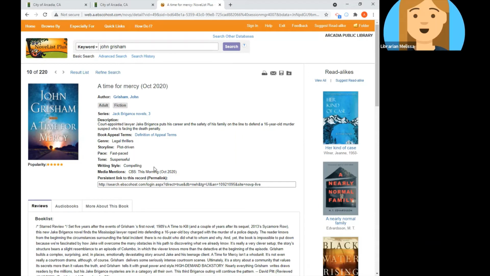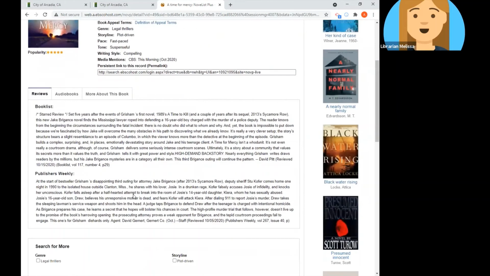which again, Novelist uses to augment the data about genre, subject, geographic location, and reading level. These are broken down into genre, themes, character, storyline, tone, and writing style. If the item has media mentions, they'll be listed below that. And then further down in the center, the information defaults to the reviews tab, but there's also additional tabs sometimes available if there are audiobooks, and then also more information about these books.